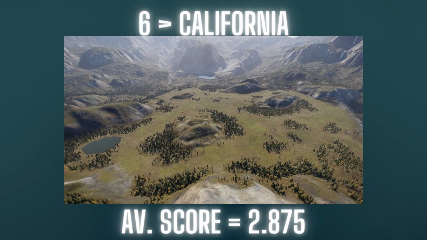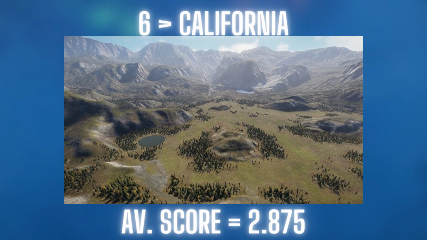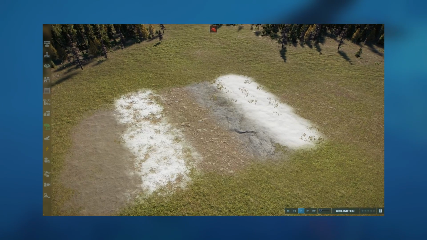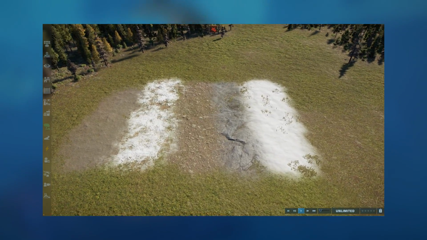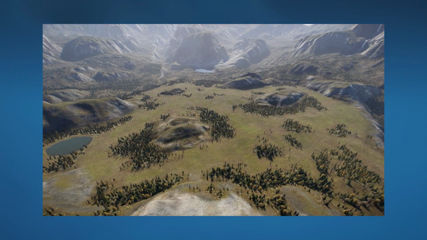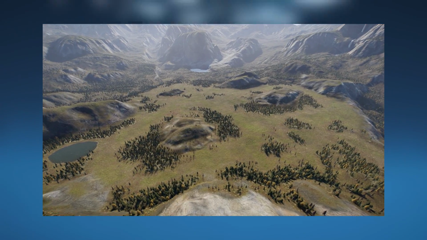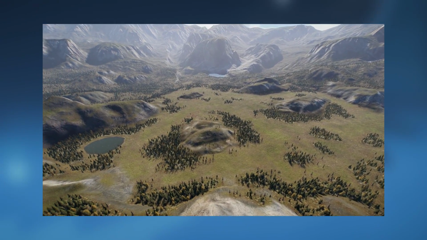At number 6 we have California. With a score of 2.875, this map has a pretty good average. Its terrain paints are good, as is its space use, and it has a huge range of natural features set around these brilliant ridges. It also has a good decorative background. It does, however, get a negative score due to its repeated alpine taiga biome setting.